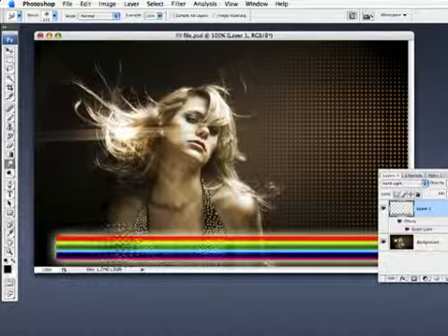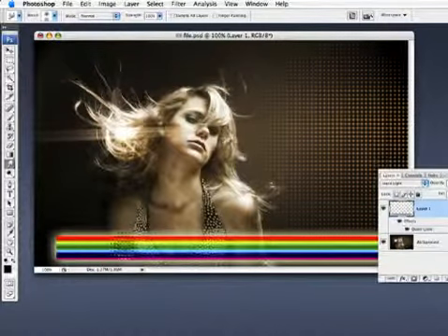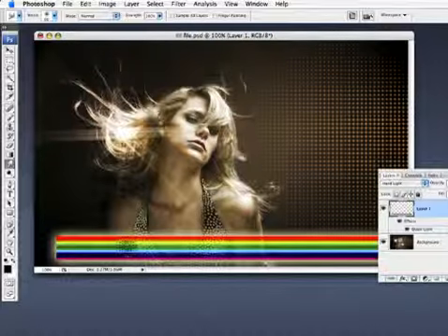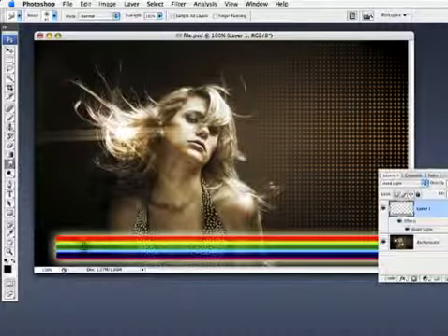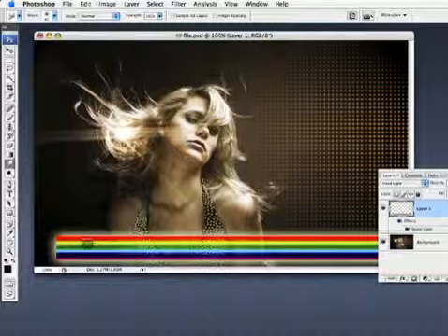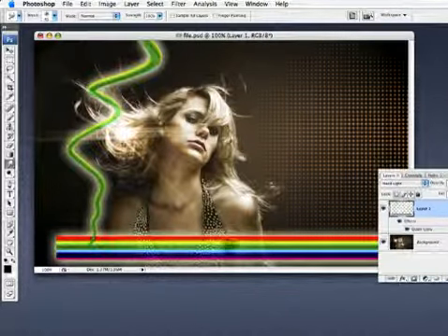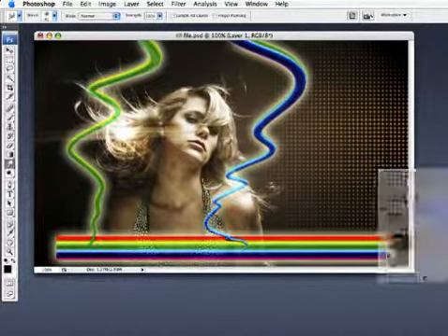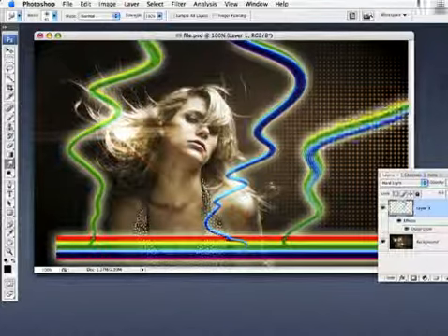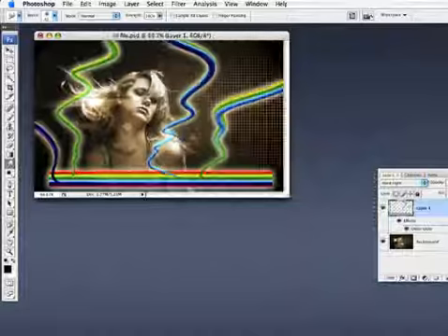I'm going to make the brush a little bit smaller by using my left bracket key, so it's just a little bit smaller than the overall height of this gradient, which is right about there. Actually, I'm going to go a little bit smaller than that. Right about like that. Okay. So now, all I've got to do is just click in any area of this gradient and just start clicking and dragging. And you can see, because of the multiple lines of this brush, it's giving me a very interesting effect right there. So let's just kind of go like that. And maybe come in here at the bottom and just kind of do that.